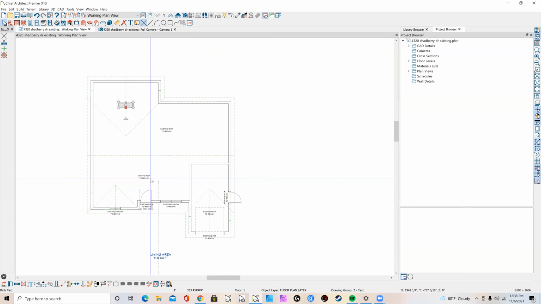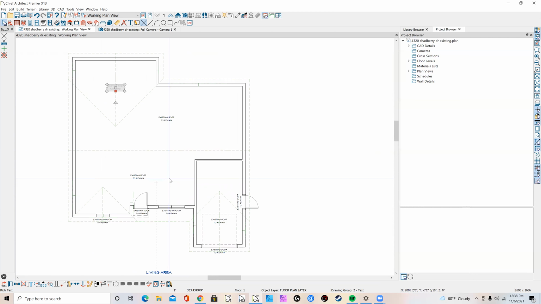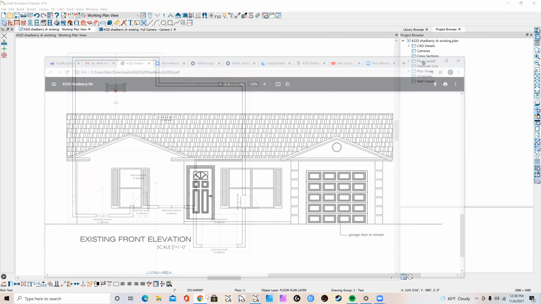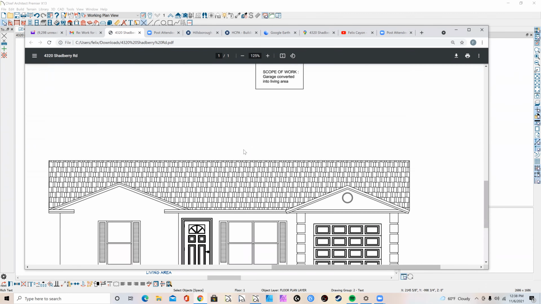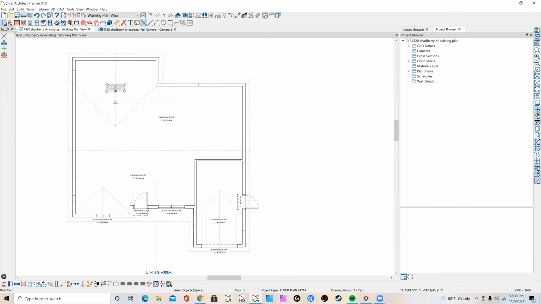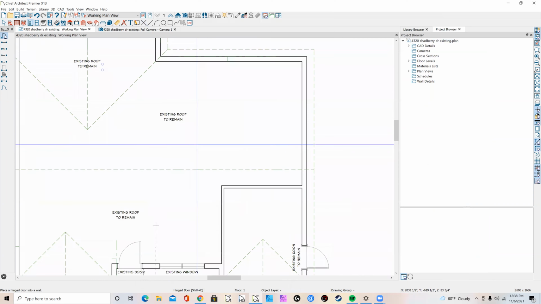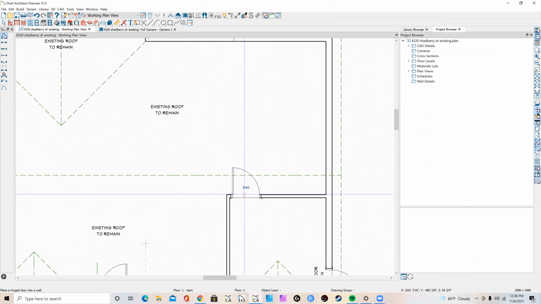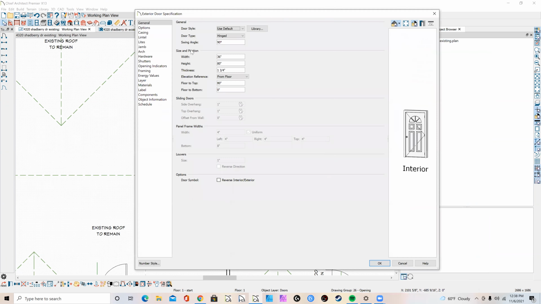Now, we need to put another door inside. Let's double check it. There is a door, 30-inch door, 16 inches in. So we're going to come here, double click it. 30 by 80 door.